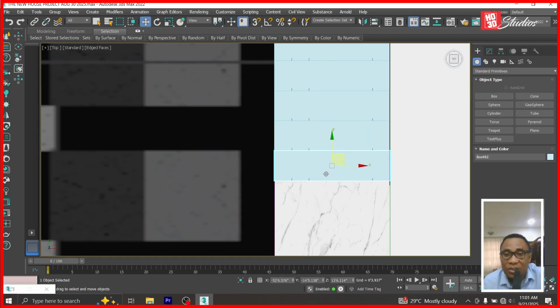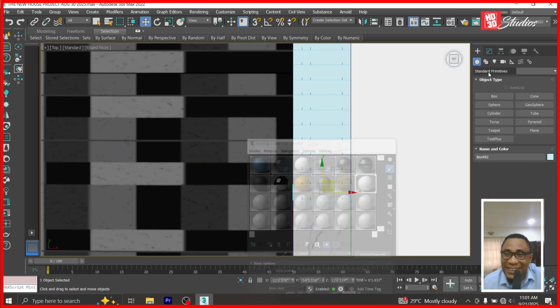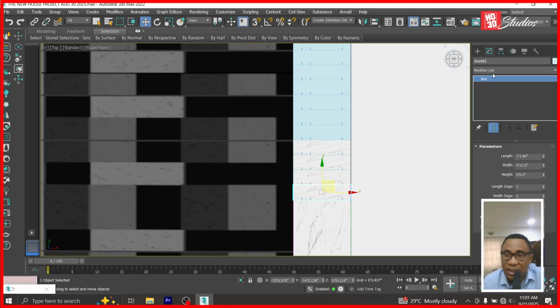So now we're going to take this and apply it. Or you know what, let's just attach everything and take one editable poly and attach.